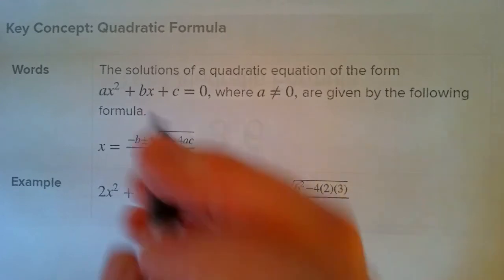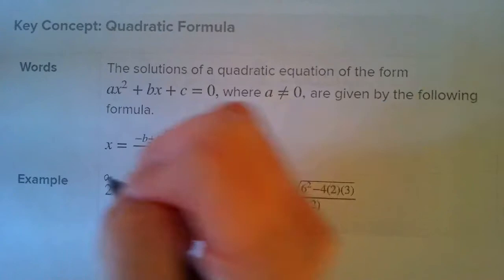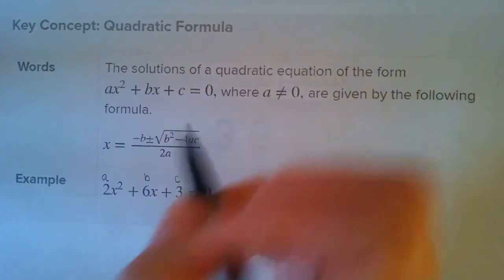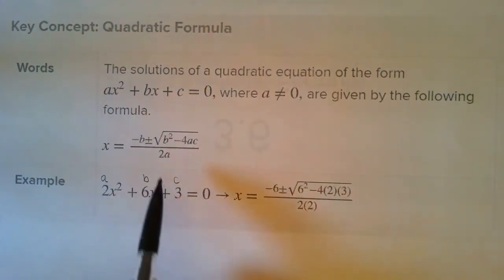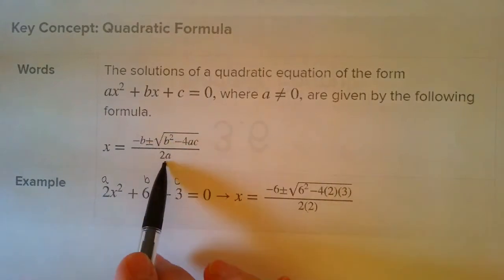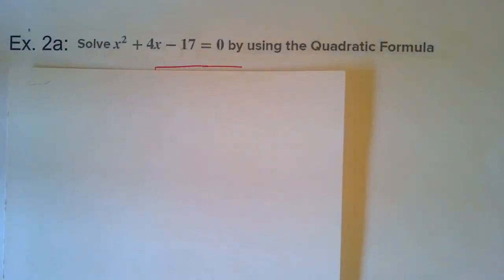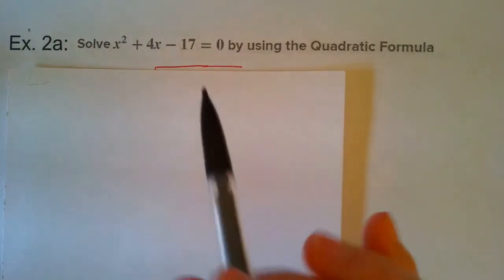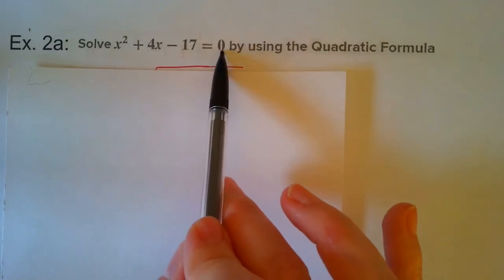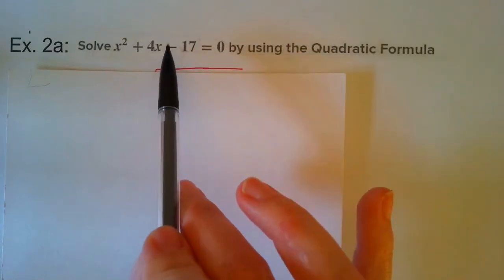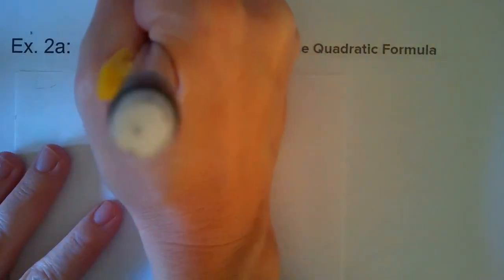Okay, so these letters are representing your numbers in your quadratics. Remember your A, your B, and your C, that's what we're going to fill in with those A, B, and C spots. Okay, so let's take a look here. So here's my first equation. Just like before, make sure you have it equal to 0. So if there's anything extra over here, move it over to the left. You're going to start labeling your A, your B, and your C.